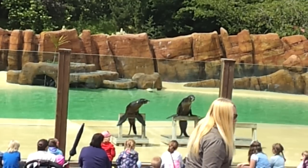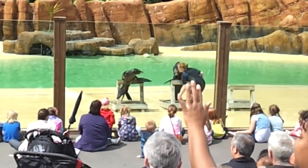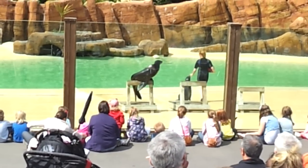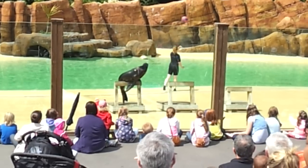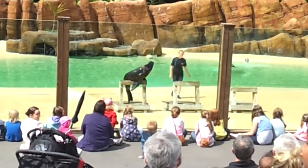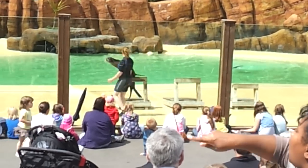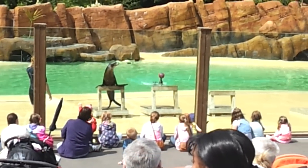So now let's see how they go on, bringing the ball back out of the water, and see if they can get it onto land, keeping it nice and steady again using those whiskers. Now in the wild they'll use these whiskers to detect the vibrations of the fish in the very dirty, mucky waters. And let's see how they use them here today. So as you can see, Gina's straight in, the ball's on her nose, and she's keeping it very, very steady as she comes back onto the beach. So here we go, Gina, well done.